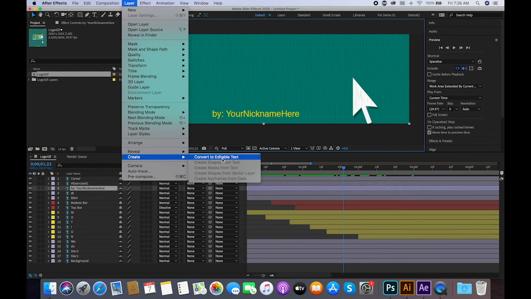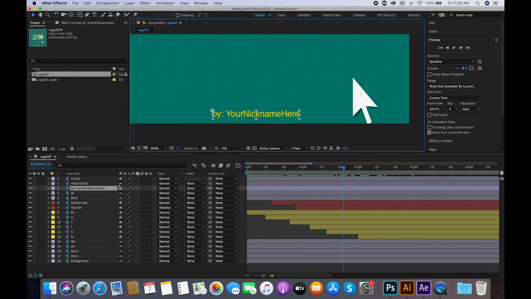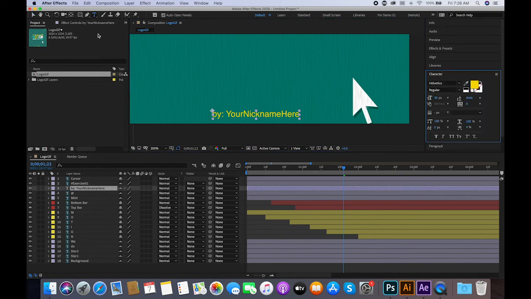If you're in an older version of Adobe After Effects, it's usually over here. Just look for this one, convert to editable text. Once you click on that, the icon will change. And now you can actually change this using your type tool. So if you select all of this, you can rename this by clicking and dragging and just typing in your name.